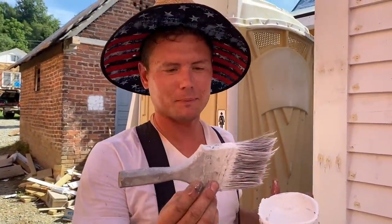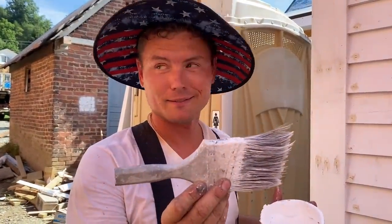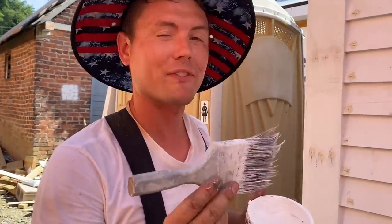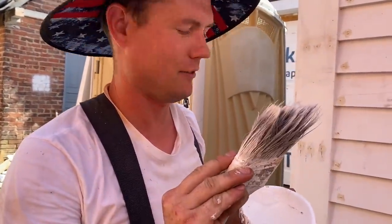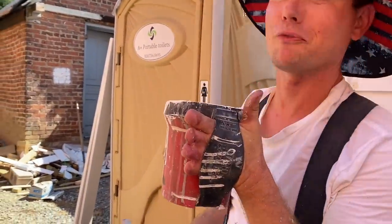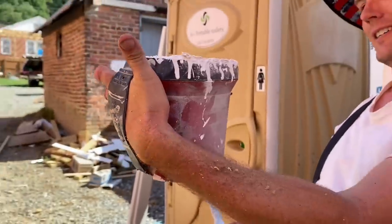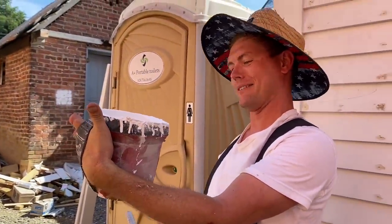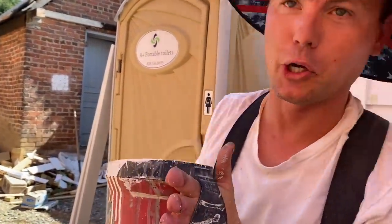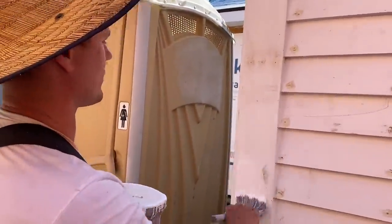Got my handy brush. Hey, this brush is looking good, right? I mean, it's all right. Tough crowd. It looks like a normal brush. It's one of my favorite brushes right here. It needs a little love. But I'm going to use this handy little paint thing. Look at this. No fingers required to hold this, okay? It's called a handy paint pail. Wow, how'd they come up with that? Anyway, I think it's a hand joke, but it works pretty nice for a guy with no fingers.